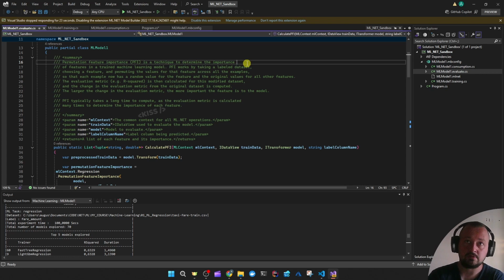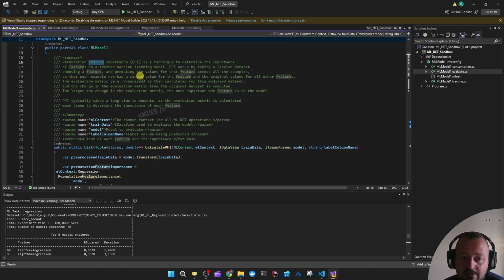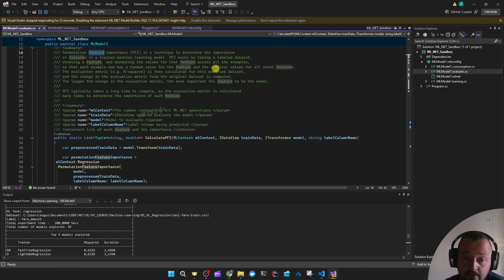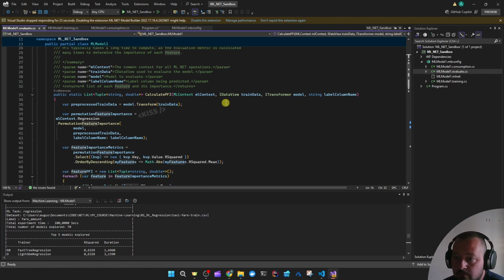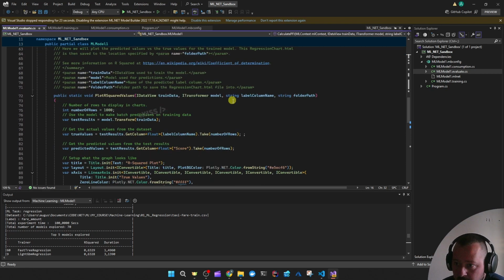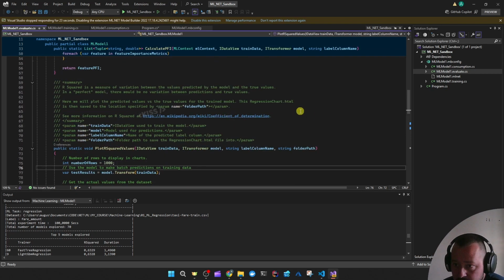So if there are more rooms, there's likely going to be a higher price. Anyhow, feature importance. So we kind of want to detect which features are actually contributing to a good prediction. So that could be the amount of bedrooms, the property size. Maybe not the name of the sister of the previous owner, for example. It's not going to be an important feature.